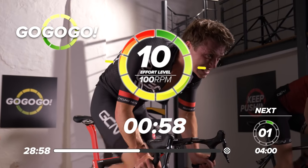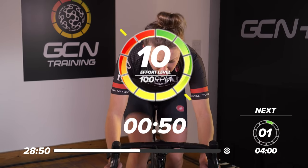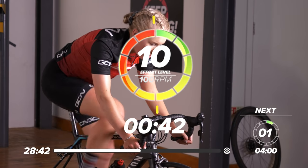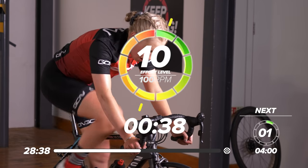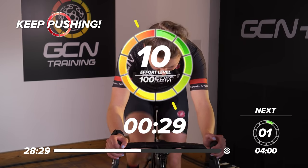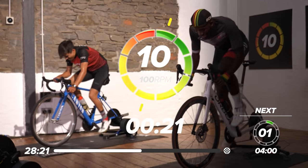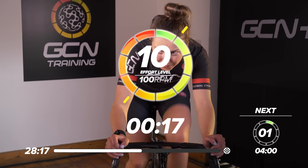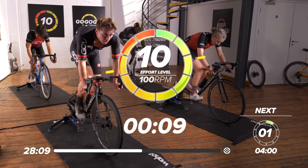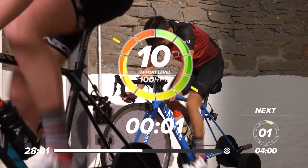In 15 seconds, we're going to go for one minute at 10 out of 10 — so get ready, click down the gears. Let's go — out of the saddle, push it, 10 out of 10, then sit back down. Push all the way through, all the power through the pedals, nice and still upper body. Come on — 45 seconds to go, you can have a nice rest after this. 100 RPM, nice and quick. 20 seconds to go, we got this. Five, four, three, two, one — and rest.